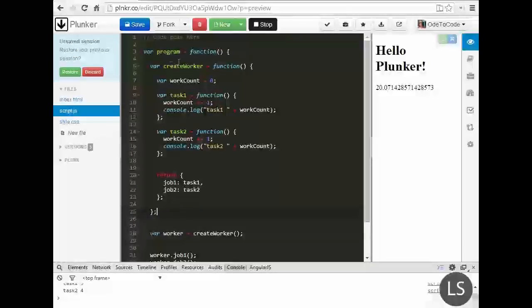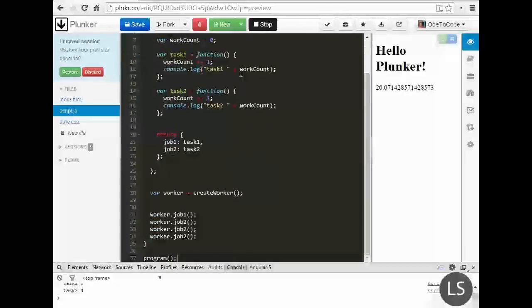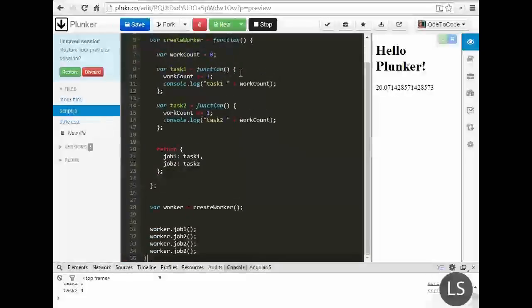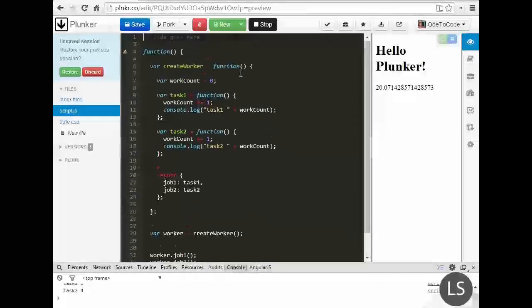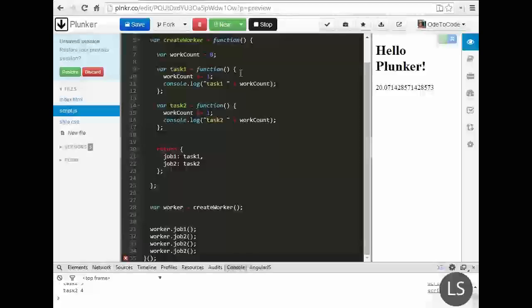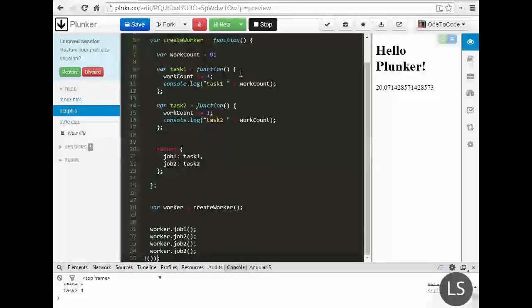Well, what if, instead of declaring a variable here called program, which will be global, what if I just took this function, and at the very bottom of that function definition, I just had it invoke itself? Well, there's one little problem here in that JavaScript doesn't particularly like this syntax. It doesn't like to have an anonymous function just sitting here that invokes itself. And what I have to do is apply an extra left parenthesis before the opening keyword function, and then have a corresponding close parenthesis at the end here before the semicolon.